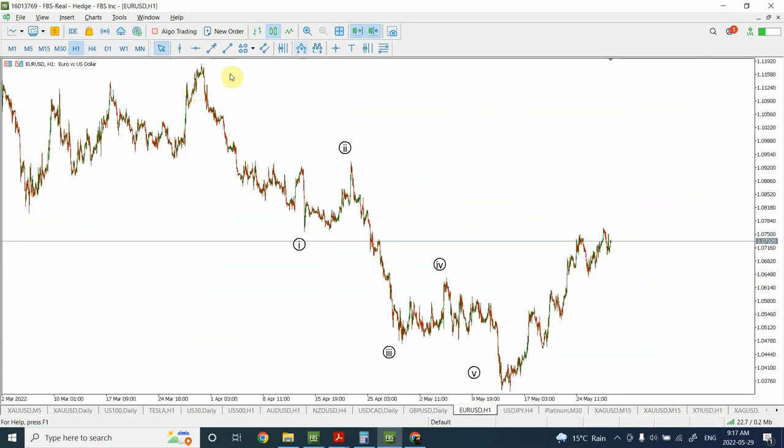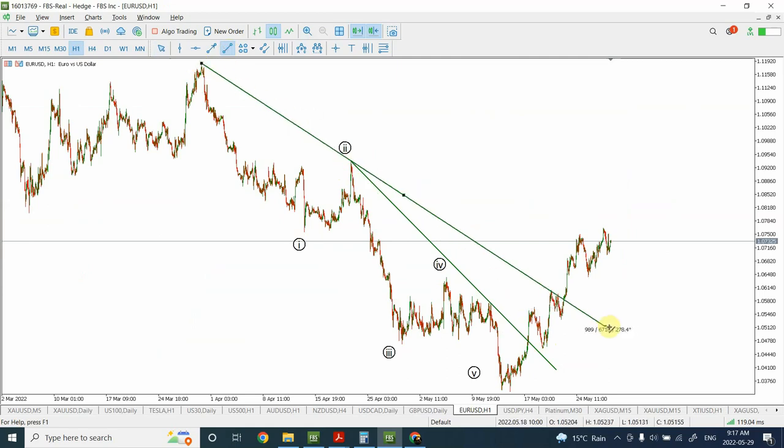First of all, we can clearly see that a five-wave structure is complete right over here too. Wave 1 and 2 and 3, 4 and 5. So if you want, you can clearly draw a trend line starting from 2 and 4 right over here. We have seen a retest on a smaller time frame, but that retest is expected to happen on a larger time frame. Once again, you can join the start of 1 and the end of wave 2 right over here too. We can see that there is some resistance that came in this region. So we can definitely use this trend line as well.